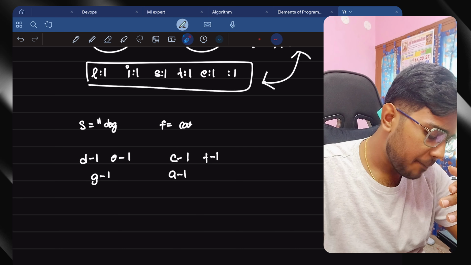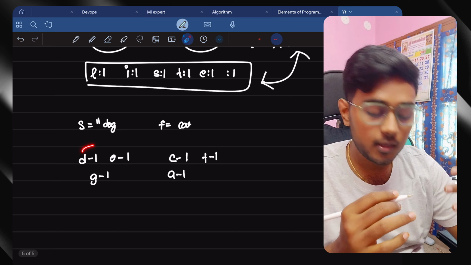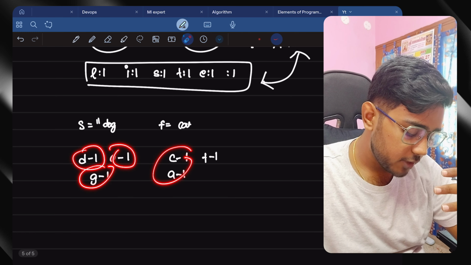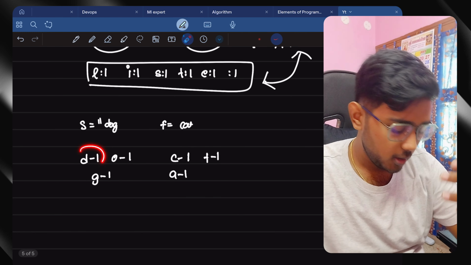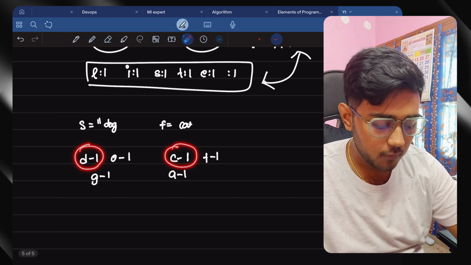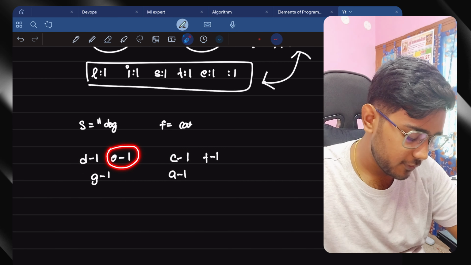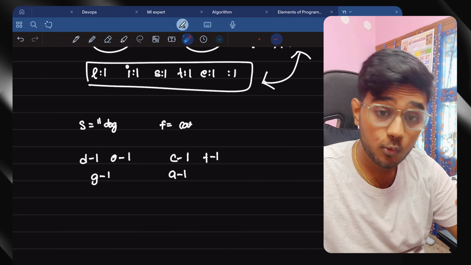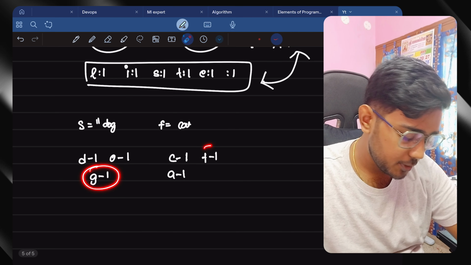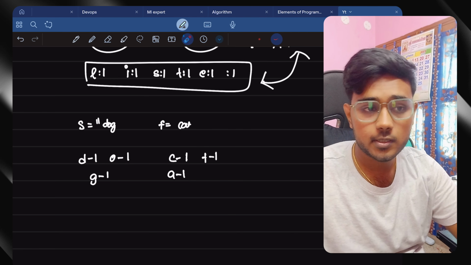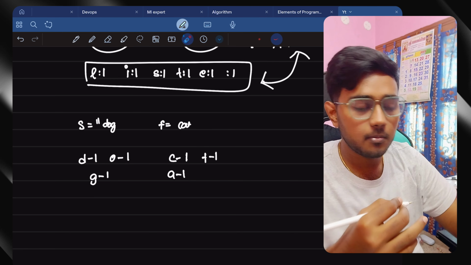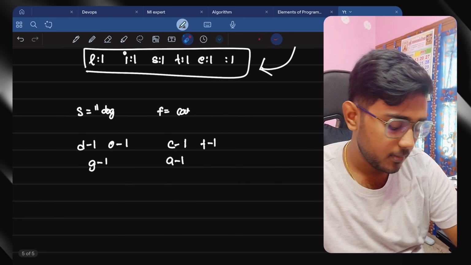If you compare both, do you find any similarity between this frequency and this frequency? No. Here D occurs one time, but D is not present here at all. O occurs one time, and O is not present here at all. G is present here, but G isn't present here either. How could this be a valid anagram, right?